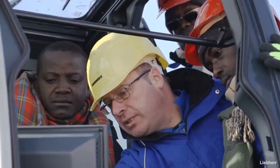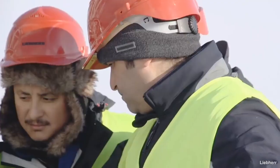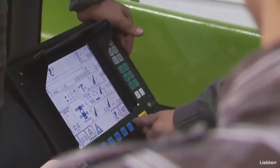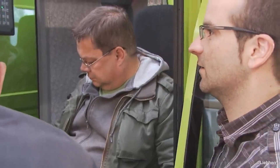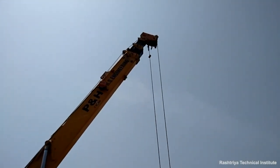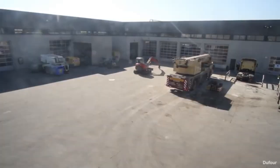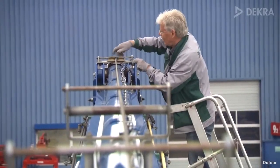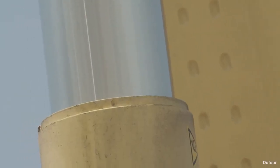The pre-check begins before looking at the equipment. The inspector will request the above information and have conversations with the ground crew, supervisors, and operators about load weight, rigging, load charts, capacities, and other determinations that affect the safety of the crane. Additionally, the crane operator will likely be asked to operate certain functions of the crane. For example, the boom load line needs to be raised and lowered, and the running line or rope should be inspected from the cab position. Brake action needs to be observed to ensure the ability of the crane to stop.